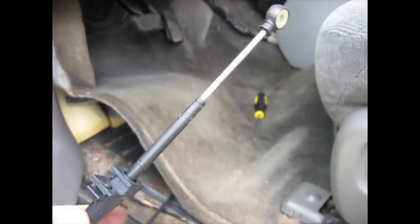If you're having to replace this on your vehicle, stick with it. You'll get it eventually. You may bust a few knuckles doing it, but now that I got that out, push the cable down through the floorboard.